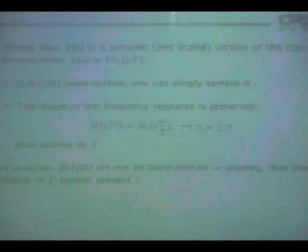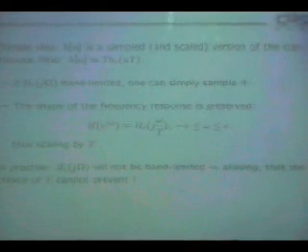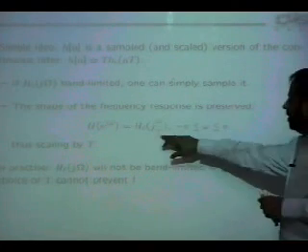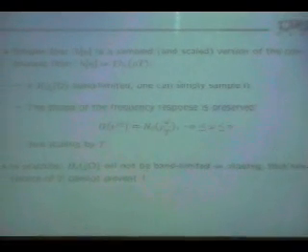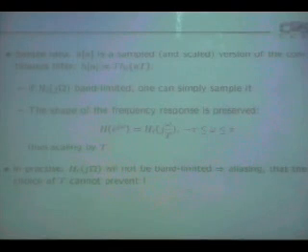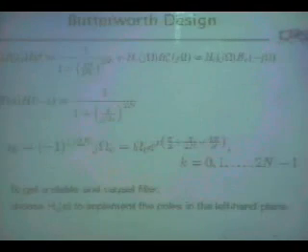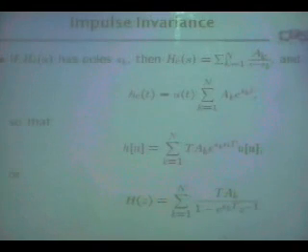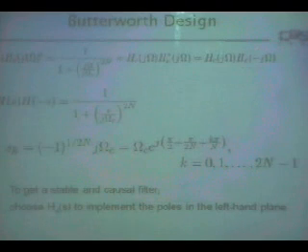So these are the filter design techniques. Impulse invariance, bilinear transformation. Impulse invariance is simple to understand because you are only scaling the frequency axis. That's really all you are doing. Even if you keep T equal to 1, it is the same, and you just replicate it at every 2 pi, and that gives you the transformation.